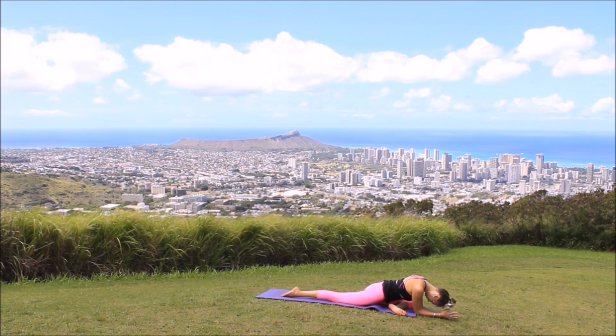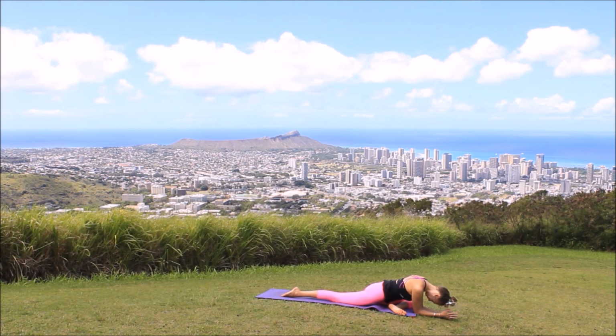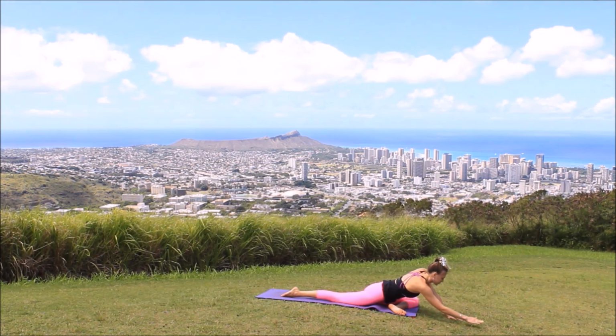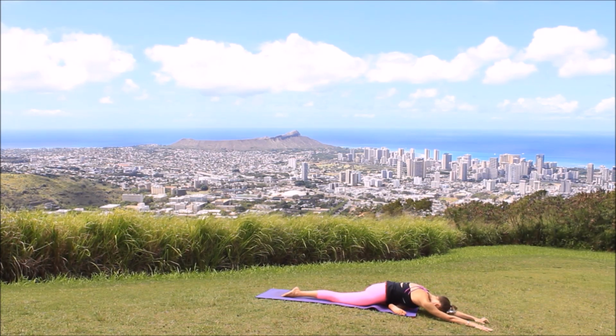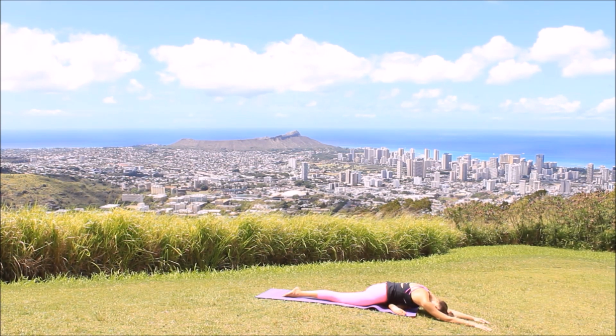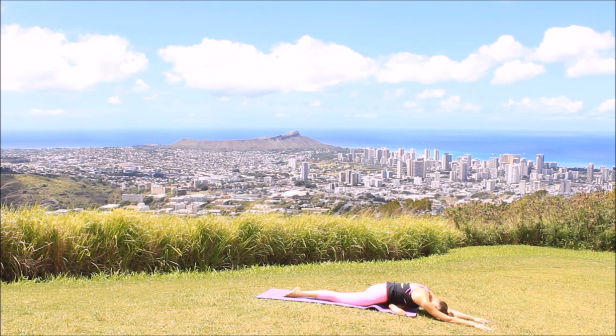Focusing on your deep, long belly breaths. And if there is a little bit more room to go, start to walk your hands forward and try to place your forehead on the floor. Use your breath to relax the muscles in your hips and calm your mind. With every inhale, find a length and fall deeper as you exhale. 2 more breaths here.